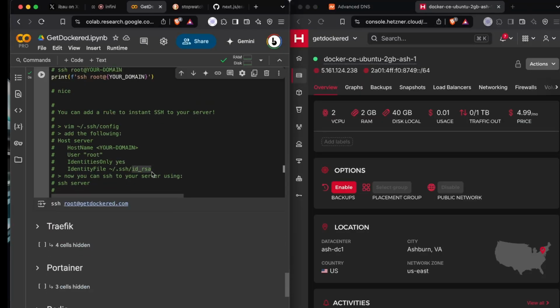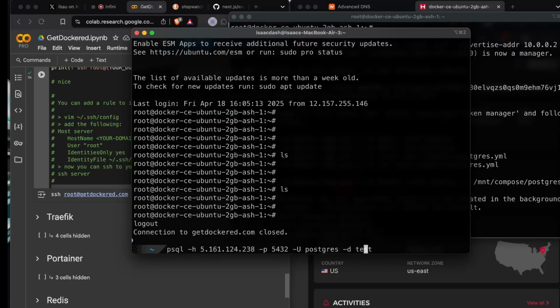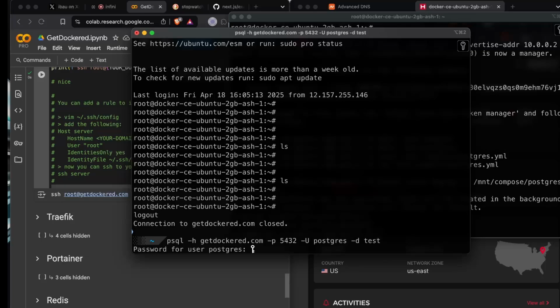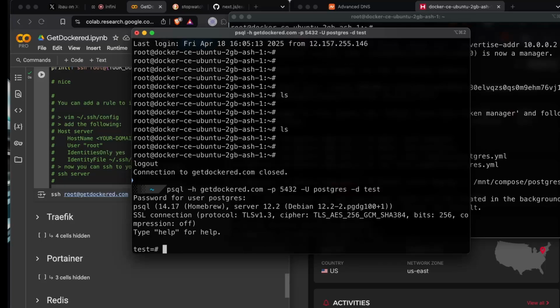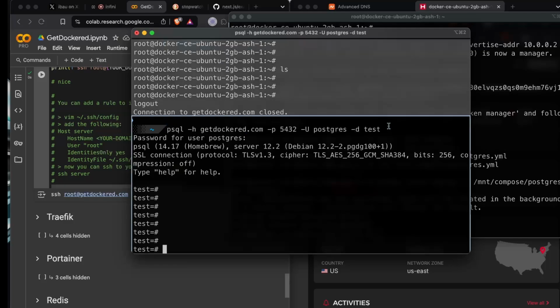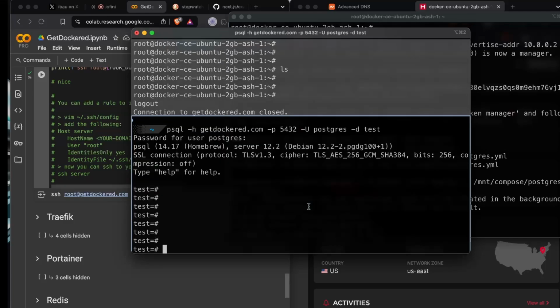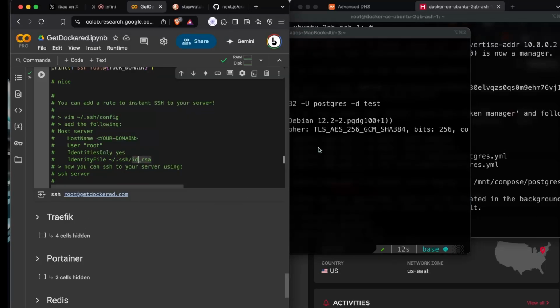Okay, so the DNS is done, and also, second thing, instead of writing the IP address here, you can just use the domain. And I think there we go. So you can use this from Python or JavaScript, whatever. This is just an instance of Postgres. Okay, amazing. So we have DNS working.